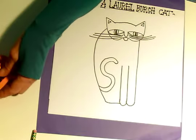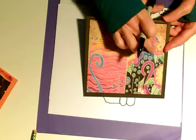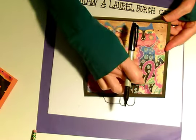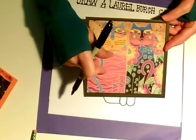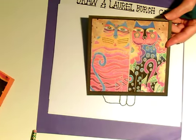Now, just as a reminder, Laurel Burch does lots of cool, interesting patterns. I see flowers and leaves and circles. Here I see stripes, and it's just so colorful.